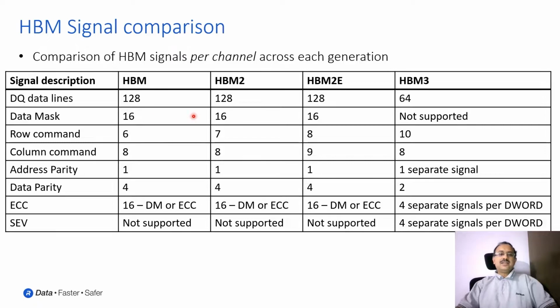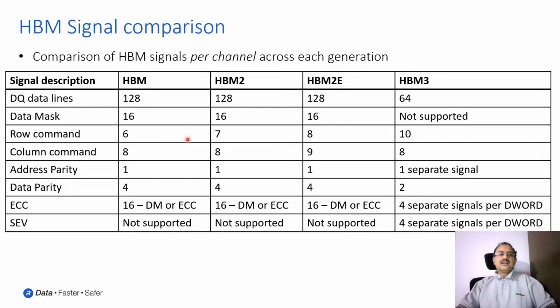There was a data masking feature wherein a data mask was also provided along with the data lines with the same timing as the data lines, in order to mask a byte or some bytes of data. Now in HBM3 the need for this has been taken off, and therefore there is no masking allowed, primarily because we now have a single cache line size. Initially the data mask was considered of use because in typical CPUs you may want to avoid a read modify write, so you write only the bytes which are necessary. However, over time full cache line writes seemed more efficient, and therefore the data mask has been removed.